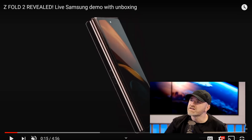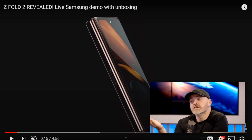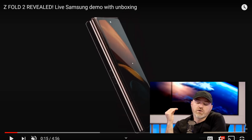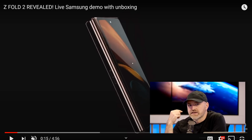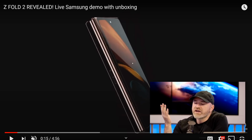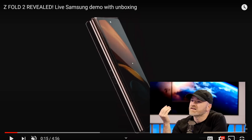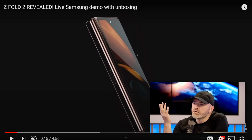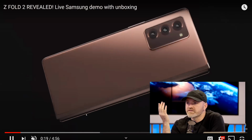That was the characteristic that made the Mate series foldable interesting, is it was able to maintain a large front display where the Galaxy Fold had this tiny little thing. Well, of course, in the presentation, Samsung representative goes on to say, hey, we heard from our customers that they were using that front display far more than we had anticipated. And therefore, we knew we had to scale it up. We knew we had to grow the front display. And that's what they've done here.